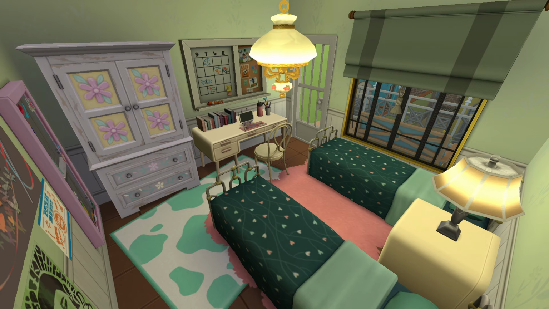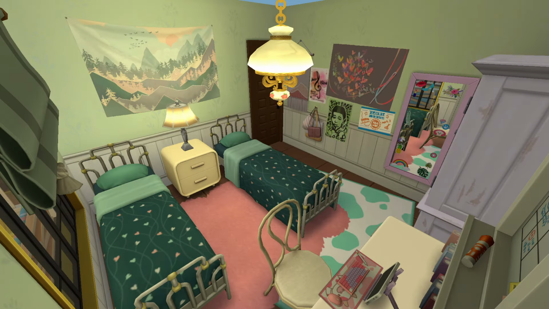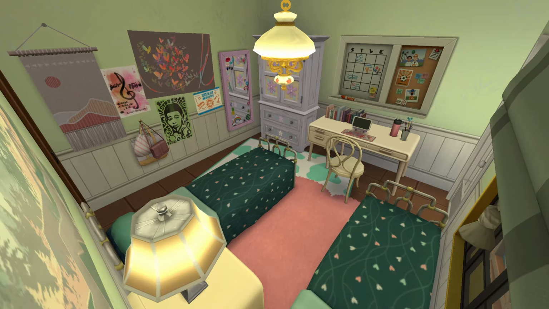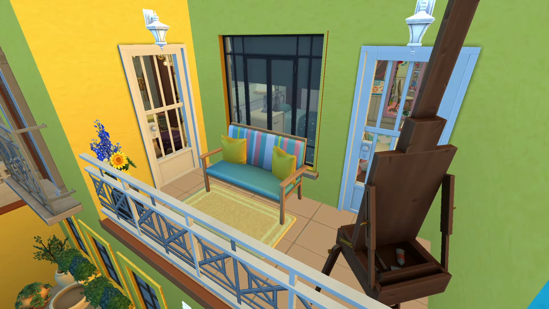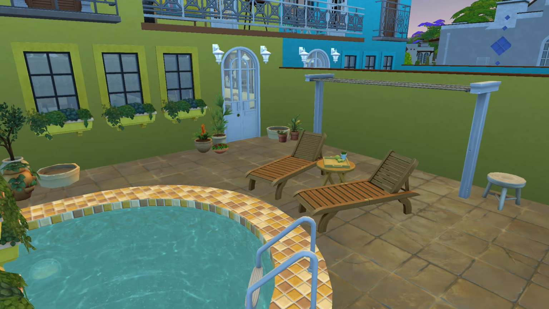And here we have our kids' bedroom. I really like how this room turned out. I really love the mix of the pink and the teal. I think that those two colors work so well together, and they also have a lot of hearts, kind of like the other kids' room. So yeah, maybe they're all friends. That would be really cute. They all get together and hang out at each other's pools. And I do love their little balcony as well. It's very simple. And here we have our backyard.